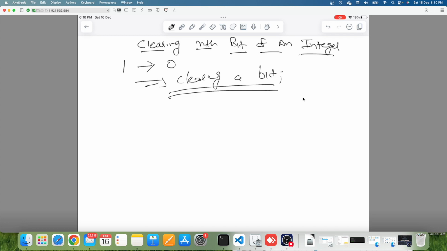Okay, so now we'll understand with an example how we can basically do that. So let's say again, just take a variable and the value of this variable is 9. If you see the bitwise representation, or we can say the binary representation of this variable, it will come like 1001. Okay, so now let's say you want to clear this bit basically. So this is like first, second, third, fourth. So this is the fourth bit which you want to clear, right? Then the output should be 0001, which is basically nothing but the value 1. Okay, so we have to clear this fourth bit of this variable.